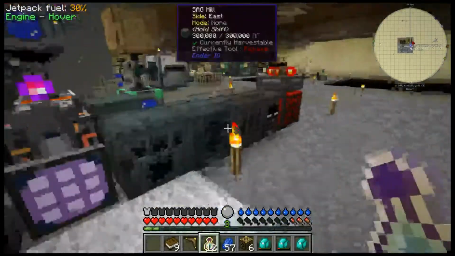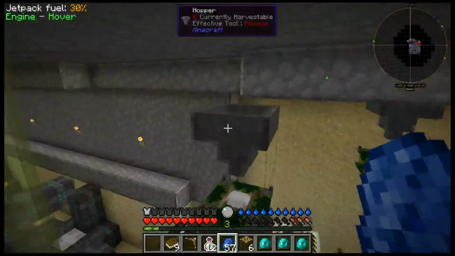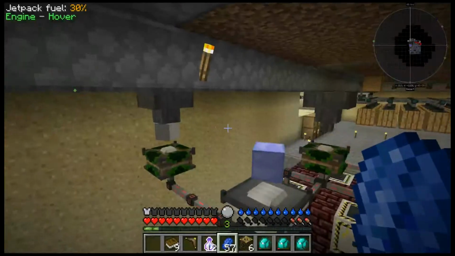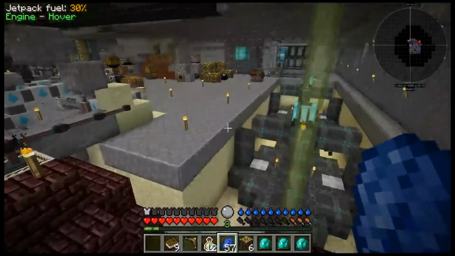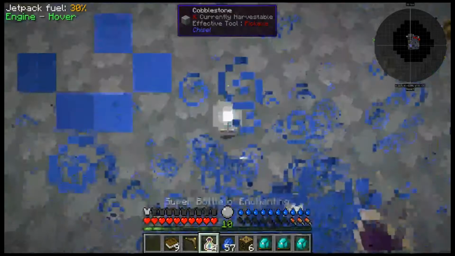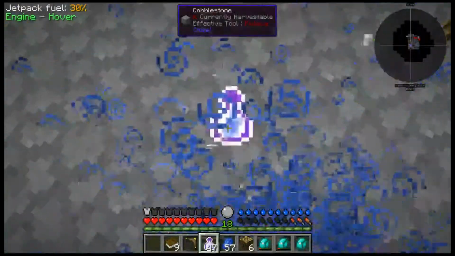Perfect. And let's go fill up all of these again so that we can move on with the creation of our diamantine block so that we can get our repairer. And this, and perfect. Okay, and now let's continue with enchanting. But let's make sure that we have 30 levels, because if we don't have 30 levels and we get the one we want, we'll be sad.